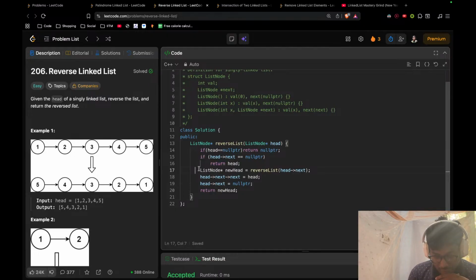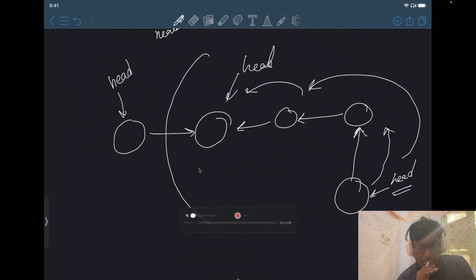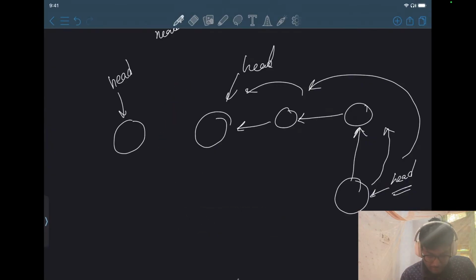At this stage, after I get this new head, which is from the end, I say that again, this head's next, next is this, right?